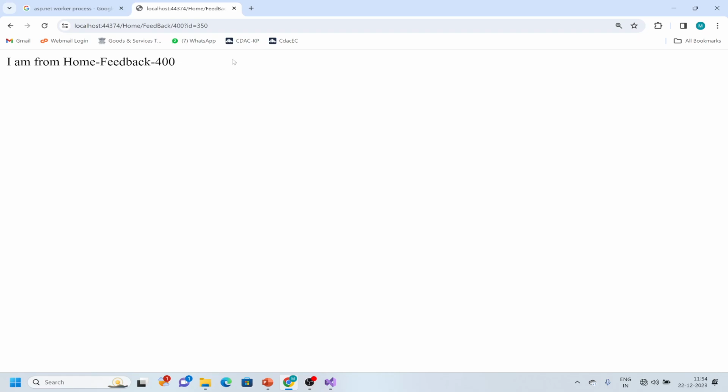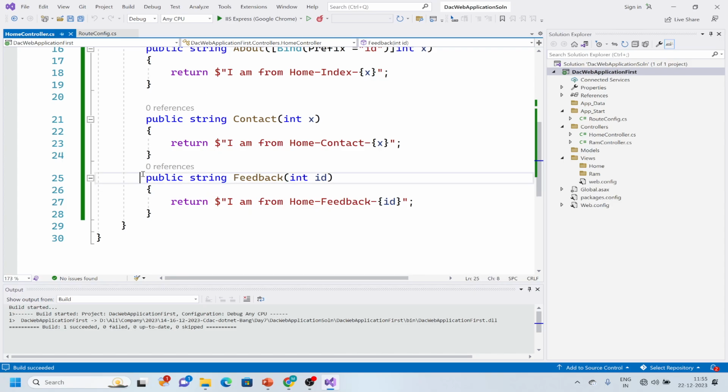So when I run this, what happened? It picked up from route data. Between route data and query string, the preference will be given to route data. First, something will be searched in route data. If it is not available, then it will be searched in query string. You all there? Now let's move a little ahead.